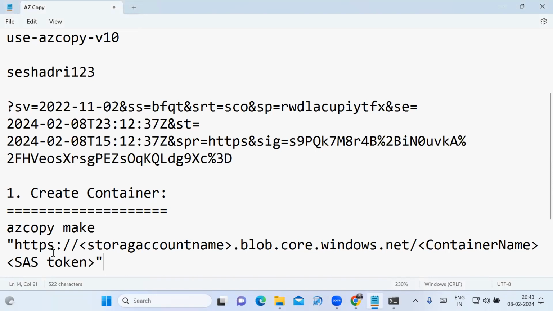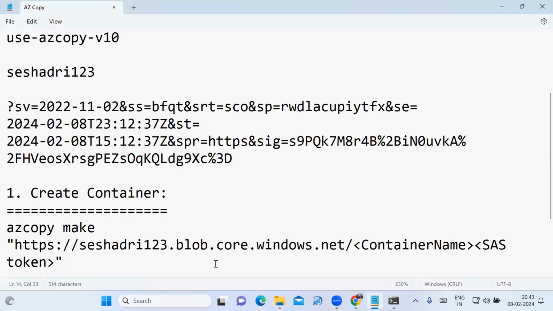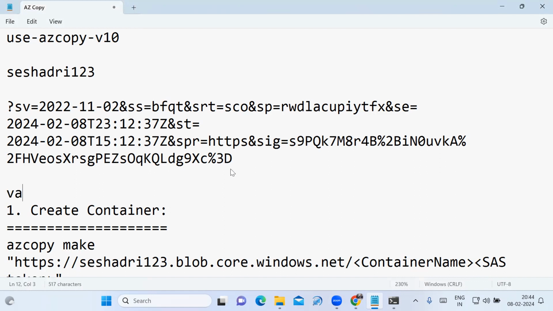AzCopy make, then the storage account name. The storage account name I have given is this. We have to paste it here. Okay. Next, we have to give the container name. I have given the container name Vardhaman. Copy this and paste it here.